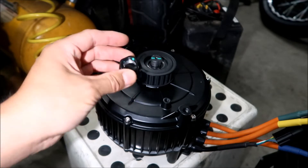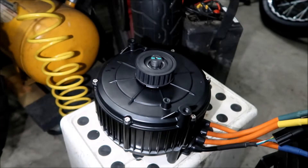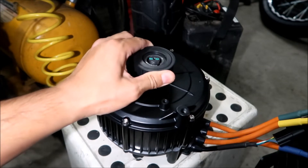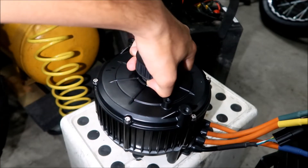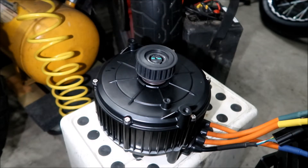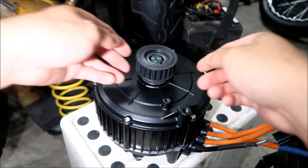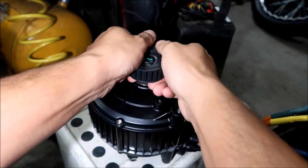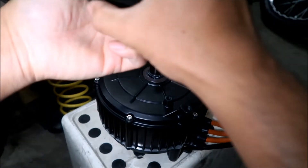Big nut — very big. The pulley just comes right out. I thought we were going to have to use a pulley puller, but it just came right out. That was my next question: do you have to use a pulley puller to get this out? It just slides right out. It's got some kind of grease on the shaft.